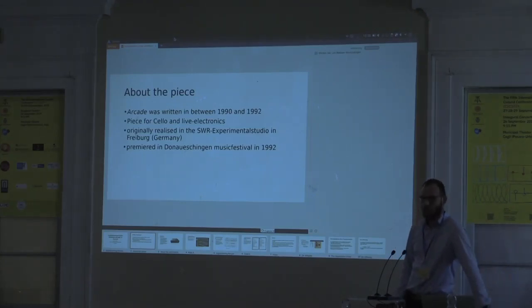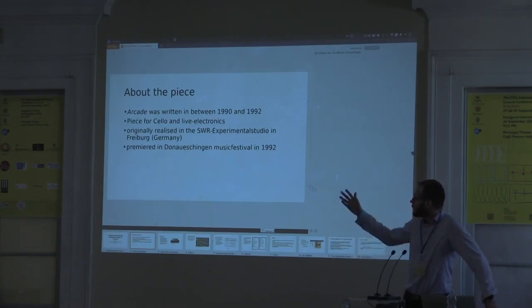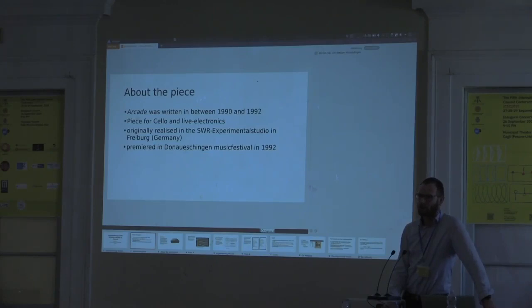Just to give you some background about the piece, it was written in 92 and premiered in Donaueschingen, a big music festival in the south of Germany. Like I already mentioned, Günter Steinke worked at the time in the SWR Experimentalstudio in Freiburg, which helped him realize all the compositional and sonic ideas that he imagined for the piece.